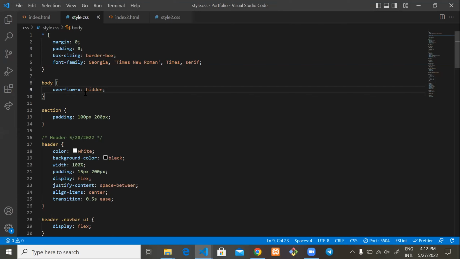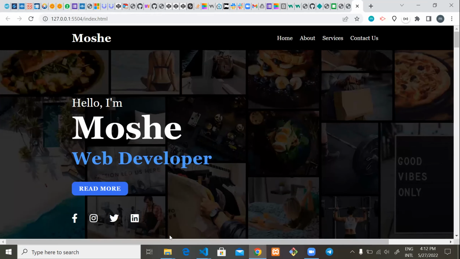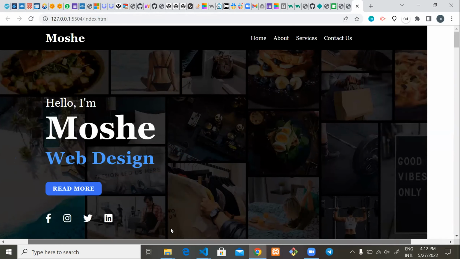So yeah, we remove the overflow X because my web page was overflowing horizontally, right?